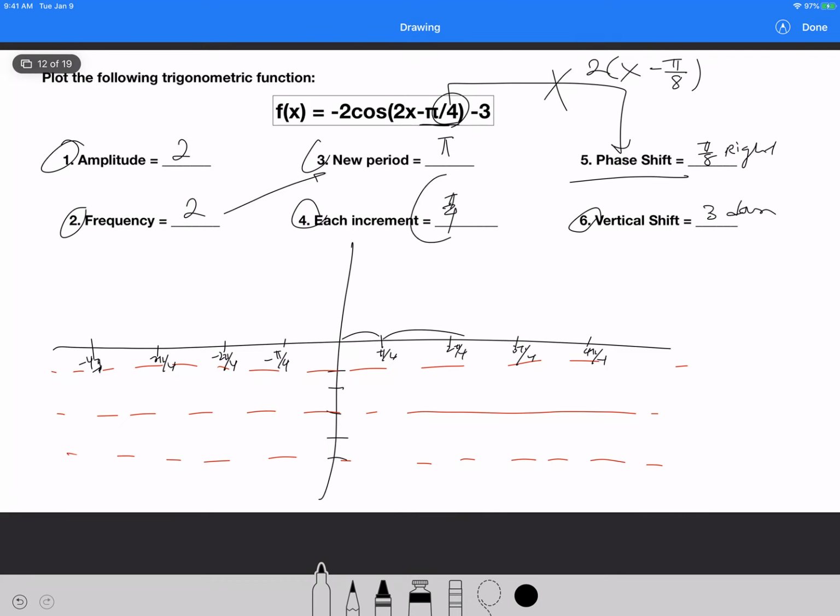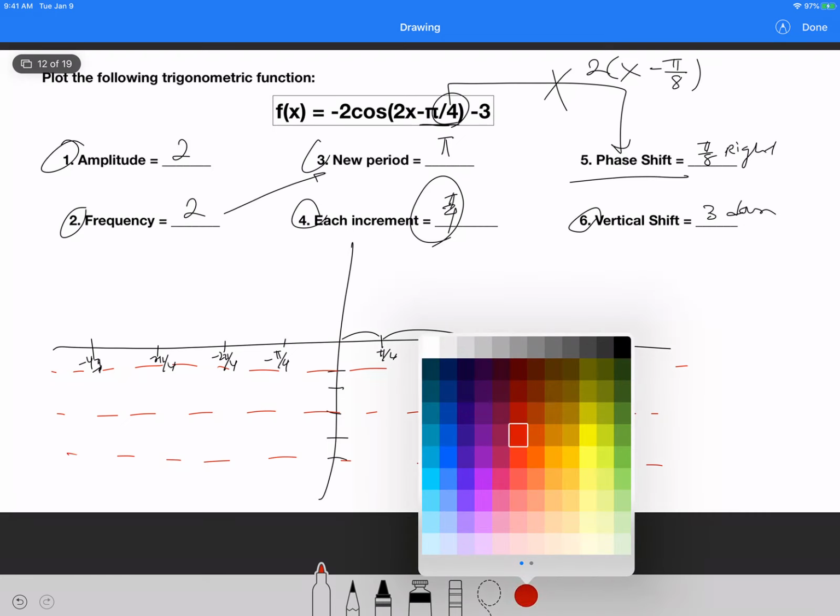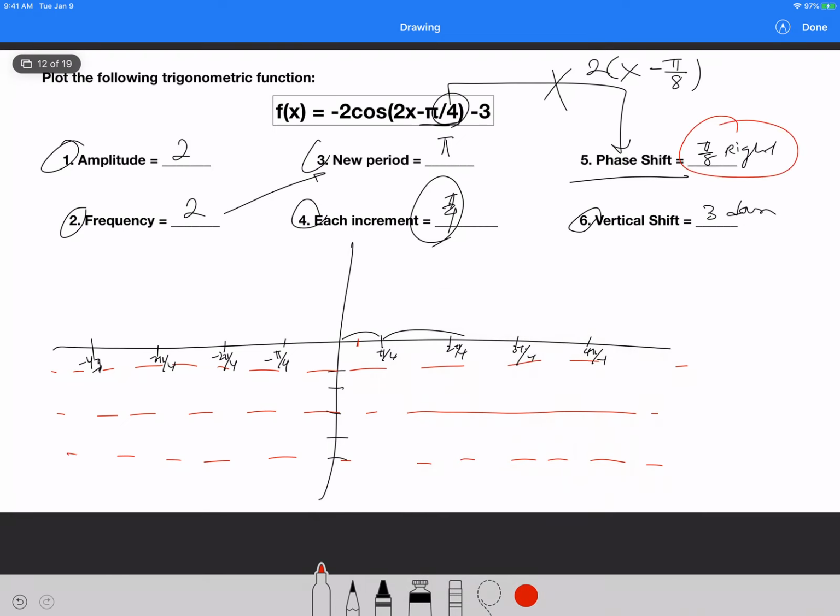Remember, each increment is what I say here. Then pi over 8 is actually halfway between them, so it's a little tricky, and it's cosine negative, so I start from the minimum. Then here, right between pi over 4 and 2 pi over 4 is when I'll put the next point, next point, next point, and then next point. Here, I'll do the exact same thing, and then I'll get this really nice graph that starts at positive pi over 8, and it's at minimum because it's negative cosine. So that should be the wave.